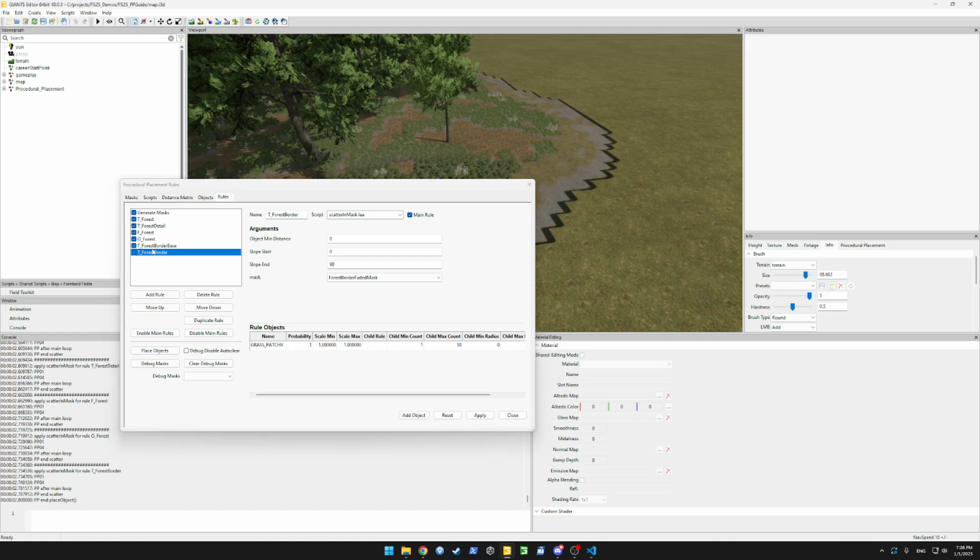We still have some of the concrete left, so we're doing something wrong. This script wasn't updated to scattering mask, and this also means this parameter is wrong, because this has to be the filled mask still. Press apply, we'll double check that this one is scattering mask and this one is scattering mask. This looks fine, place objects.